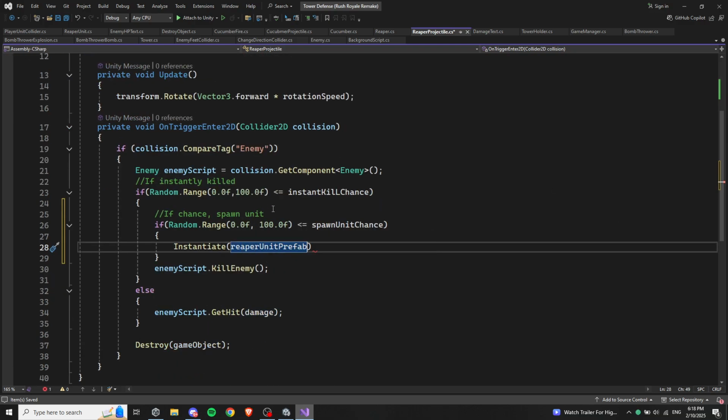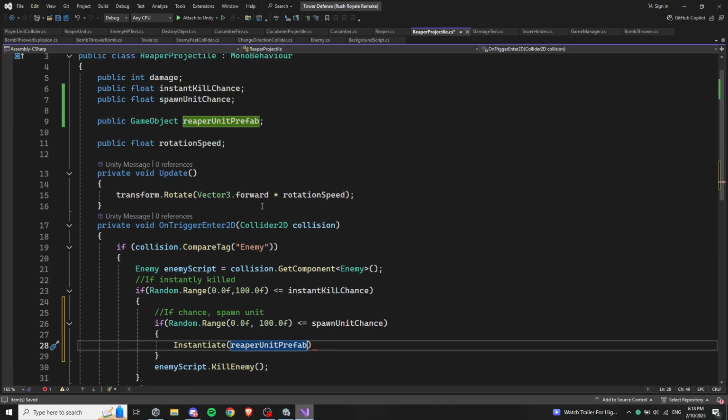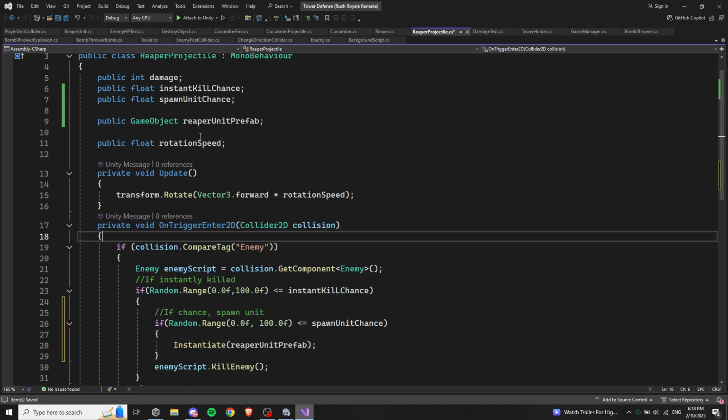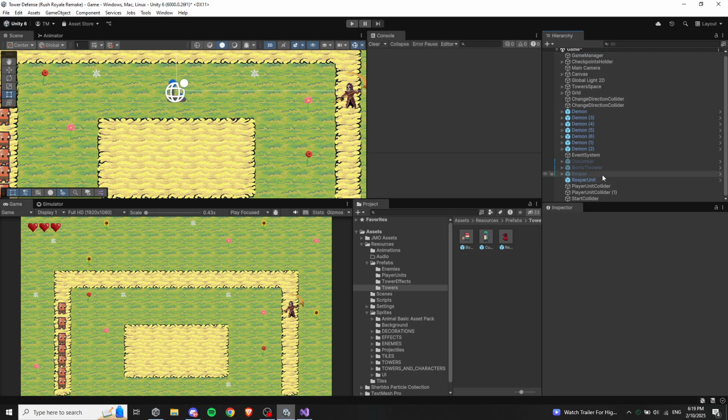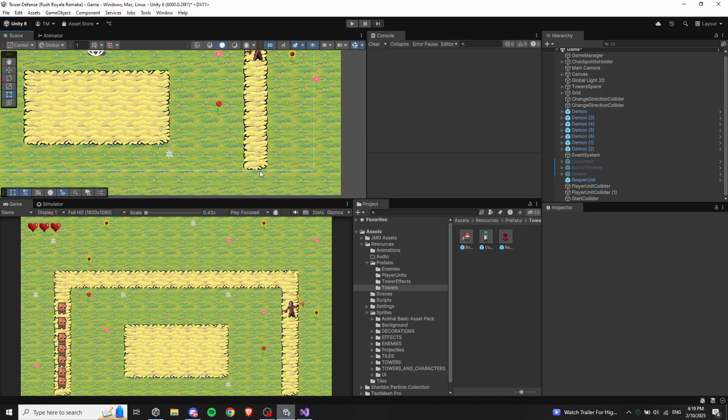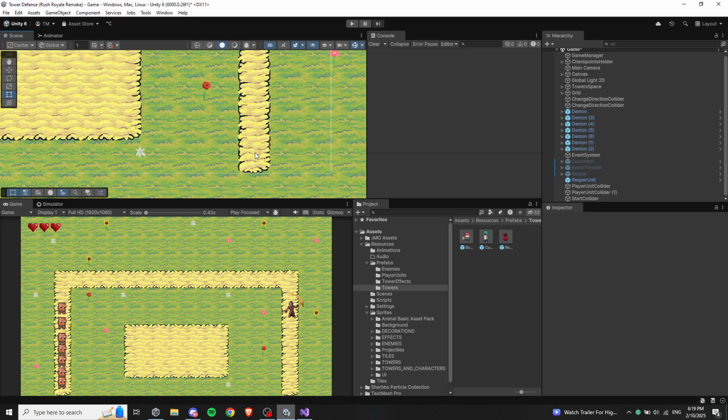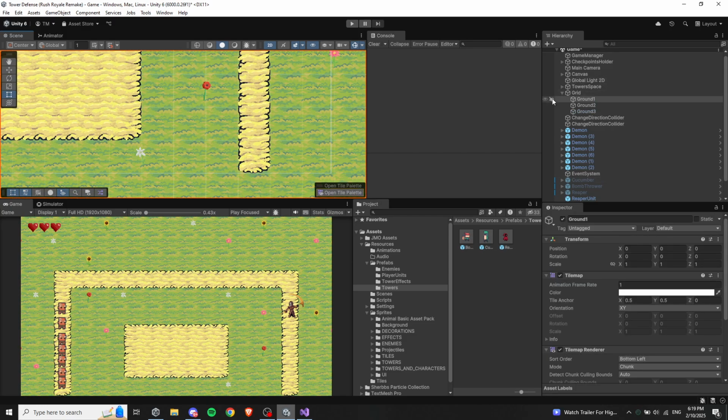But we need to spawn it at a specific location on the map. So let's find that position first. Yeah, somewhere here, I guess.